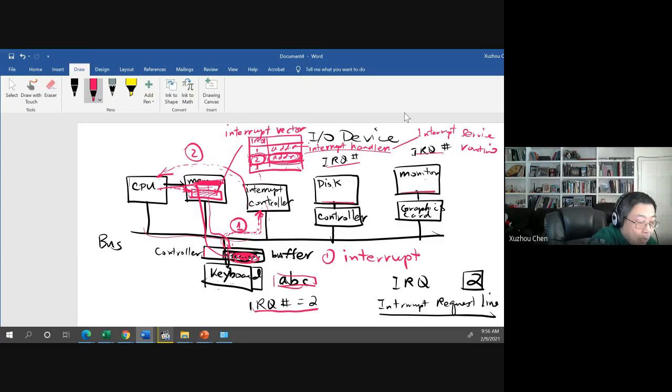So when you type anything on a keyboard, the character you keyed in will eventually be copied into the memory.